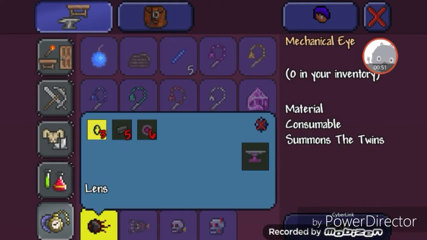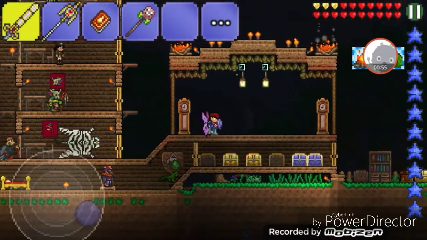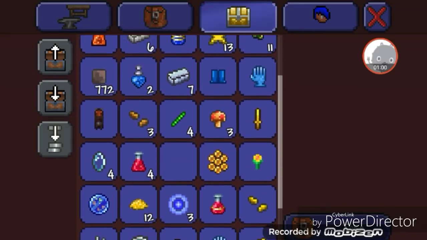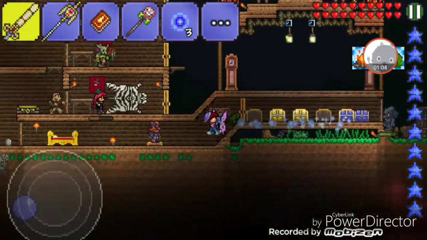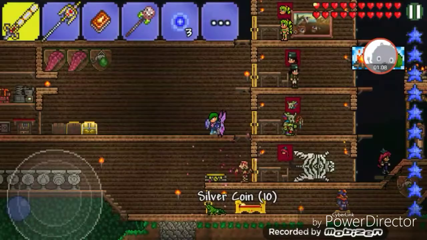You will need 6 Souls of Light, 5 Iron Bars, and 3 Lenses. Of course, you get lenses from Demon Eyes. You get Souls of Light from enemies in the Underground Hallow. And I don't have a lot of those, I don't think.